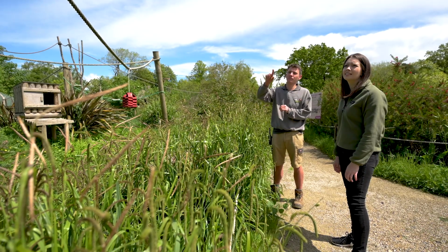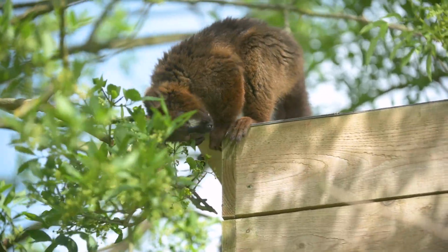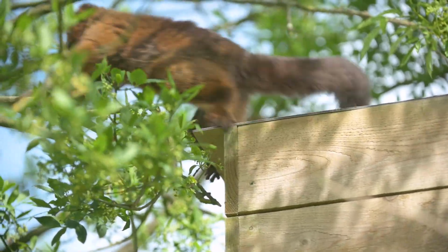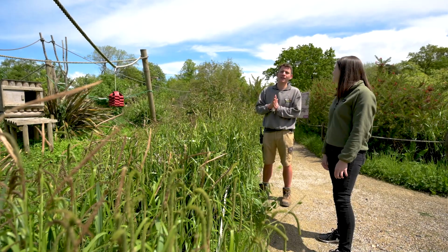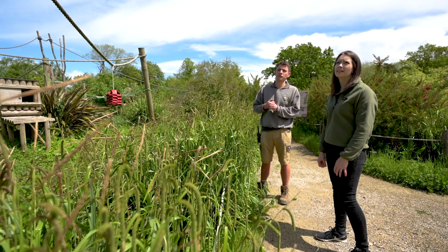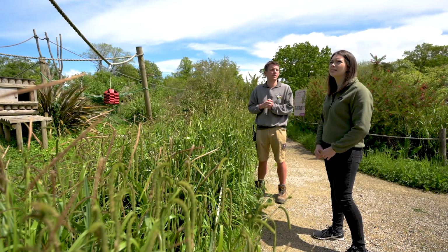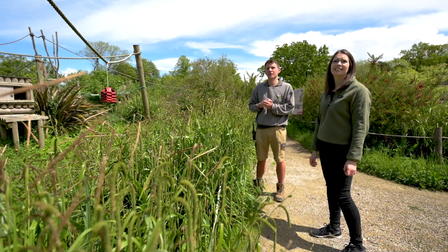The way of telling our male and female red belly apart is that the male's got a scent gland on the top of his head, so he spends nearly all day rubbing his head onto things, so it looks like he's got wet look gel. And the female, we've only got the 2, but to tell her apart, it's quite confusing because a female red-bellied lemur has a white belly. So of course, just to keep you guessing.